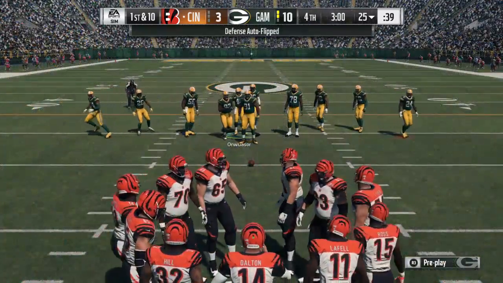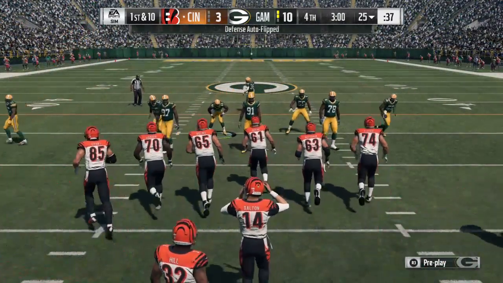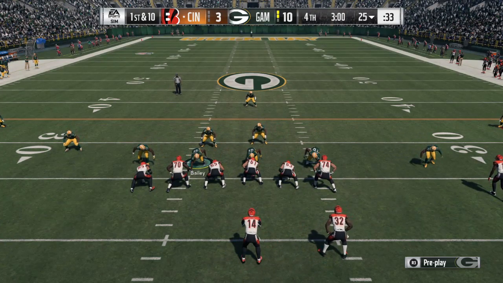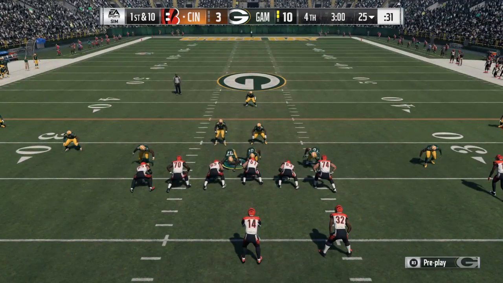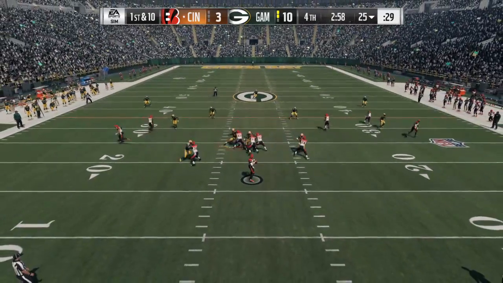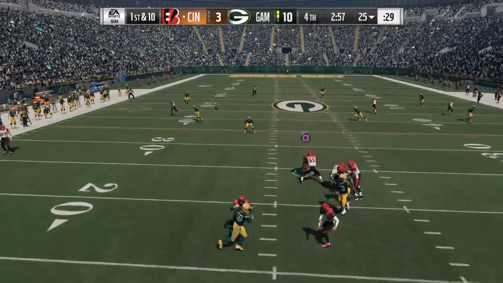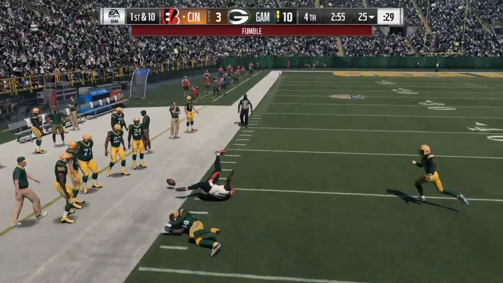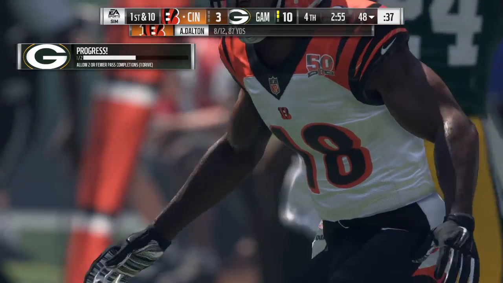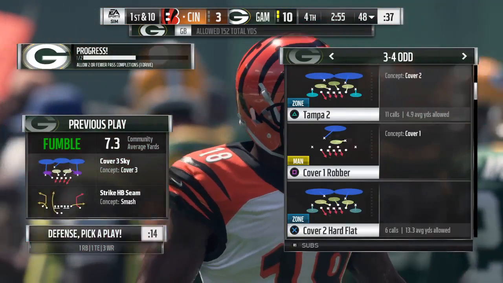And the Bengals offense set and ready to roll here on 1st and 10. Now Dalton with a 1st and 10. And now look at this. Big gain, but a fumble. But this will get out of bounds, so possession will stay the same.